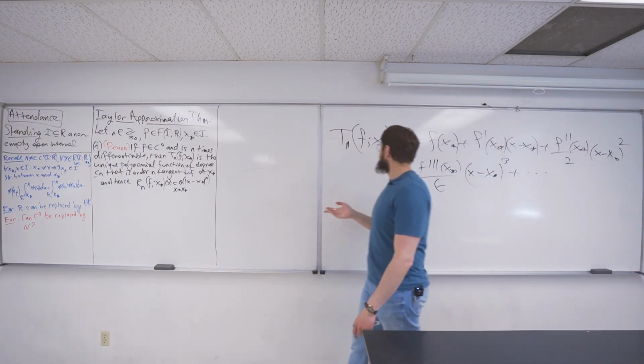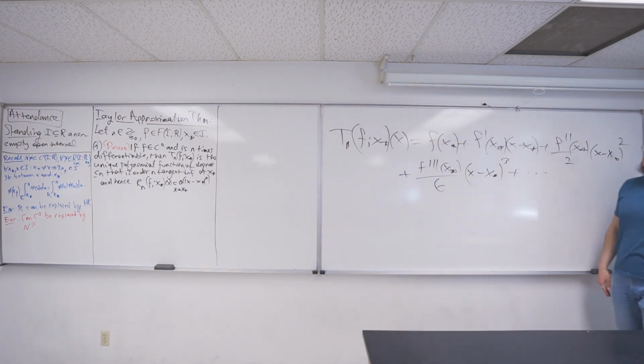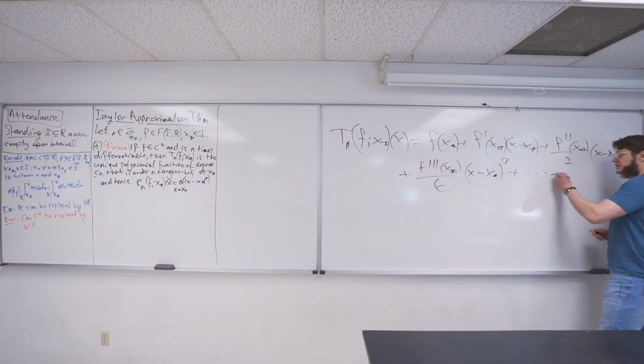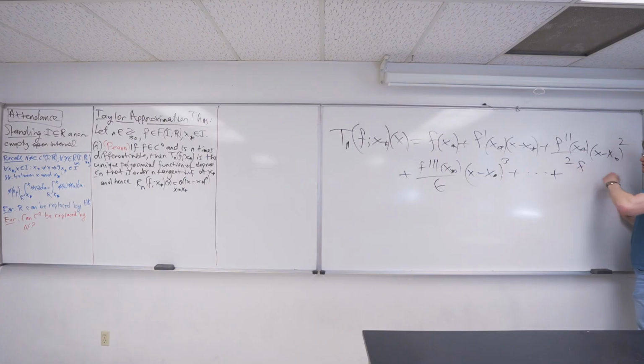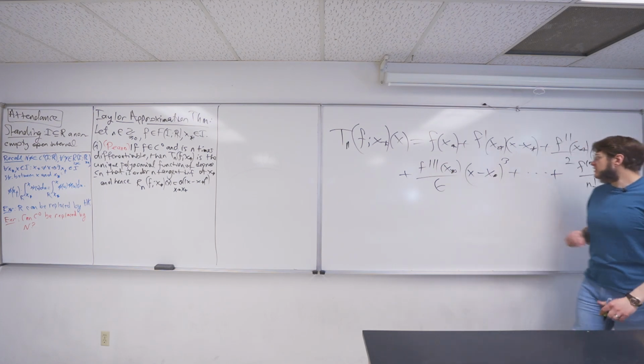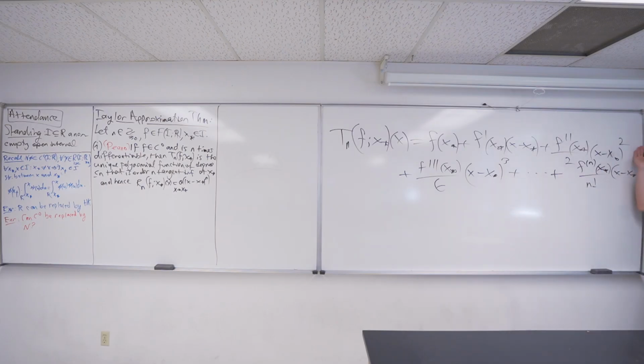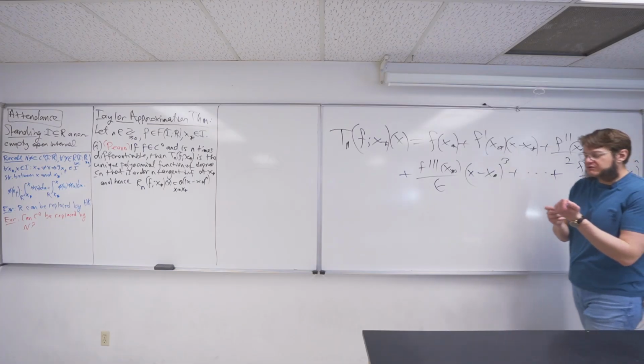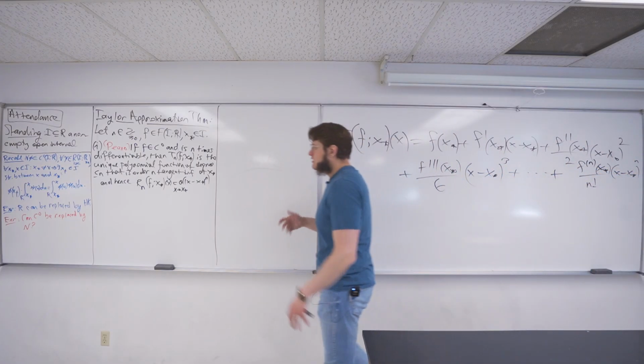Depending on the situation, assuming that you have sufficiently many derivatives of your function, you would just look at this Taylor polynomial, and I should probably end this at the correct term. Now this ends at the nth derivative over n factorial, times (x minus x star) raised to the power n. And so you would just look at the first n terms, say the first 2 terms or the first 3 terms, or 4 terms. And that would allow you to use a polynomial to approximate the more complicated function.